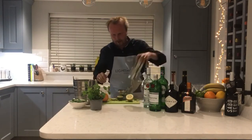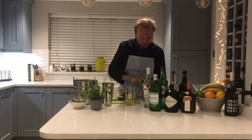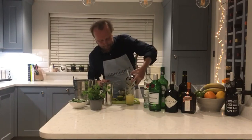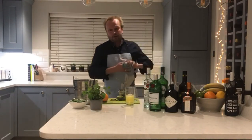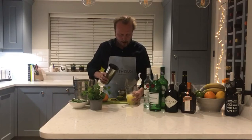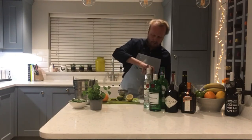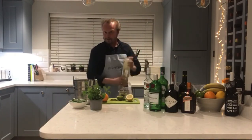Give it a straightforward shake for about 10 seconds. Once we achieve that, we're just going to separate the ice from the juice and drop it into some egg white — this is the reverse shake, so any bits will come away. The ice goes straight into your egg white. This is the reverse of a dry shake: what you'd usually do is start with a dry shake with the egg white first before adding the juice, but we go reverse because it tends to give a little extra foam to the mix. About 15 seconds on that shake.